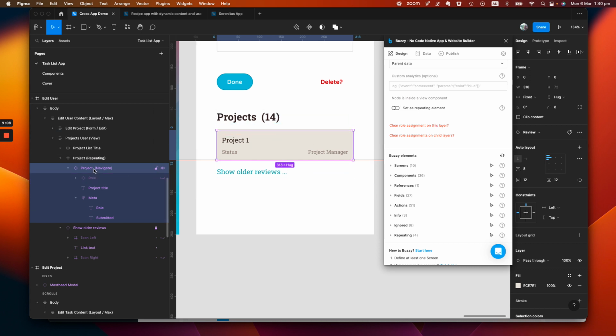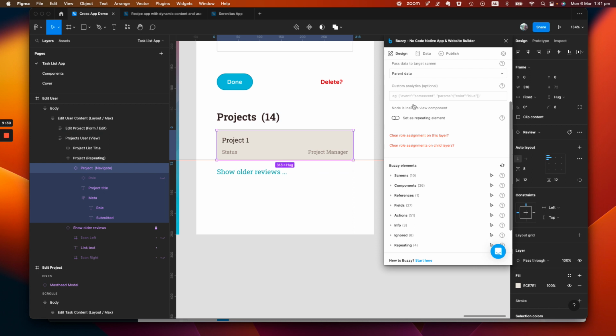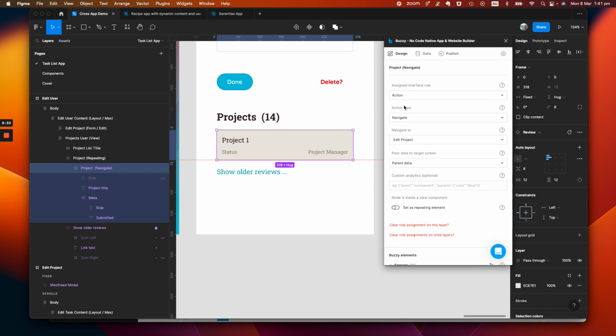We're using the same feature of being able to navigate back to, let's say, a project. It's slightly different. It allows you to go and get the parent data from the project, because if you remember, project users are actually embedded in the project. So it allows you to get the parent data for that and navigate to the parent. So that's what it's doing over here. We've got an action, navigate. We want to go to the edit project screen, and then instead of passing the current data, which is the project users record, because remember it's been filtered by the specific user of the page that we're on, we want to pass the parent data.